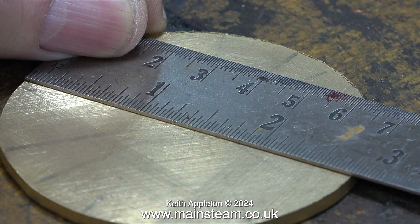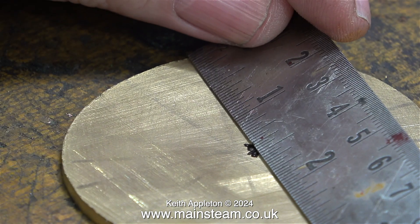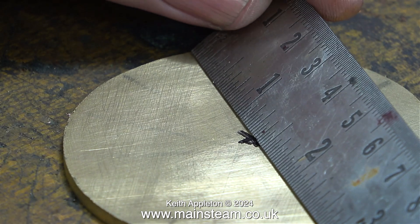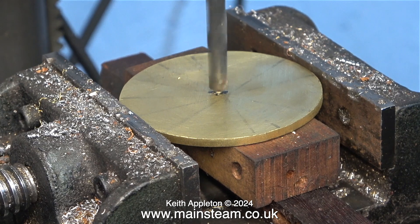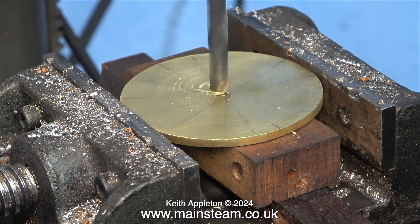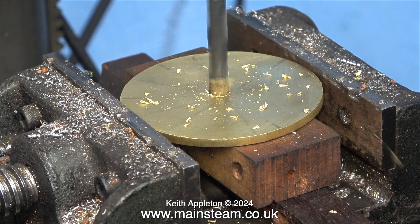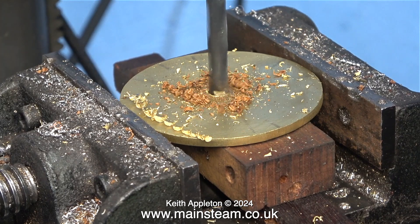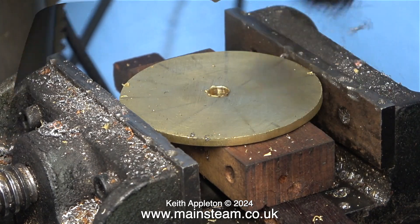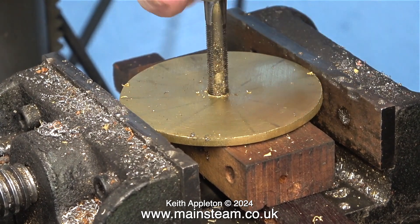This cap is almost round — not perfectly round, as it was cut freehand on a band saw and cleaned up on a belt sander. To make this job successful you have to observe two things: first, make the cap oversize initially, and don't get bogged down with technicalities. I used a ruler to cross-reference the centre point. The cap was initially 2¾ inches in diameter, so by using a ruler around the cap and making a felt-tip pen mark at the 1⅜ inch point, I eventually arrived at a good starting point for the hole, which I promptly drilled.